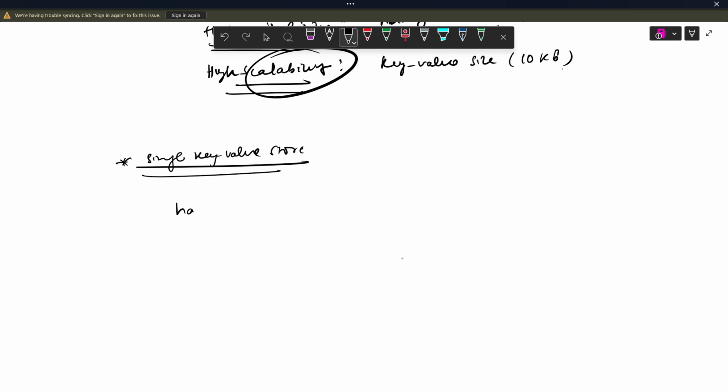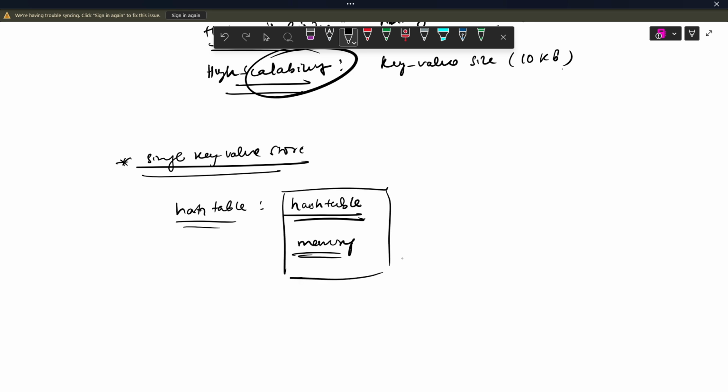So we can use a hash table which stores everything in a hash table, and all the data is stored in the memory. Directly memory में हम values को key value pairs को hash कर देंगे. But this has disadvantages कि when there is so much data, the memory required will be too much.